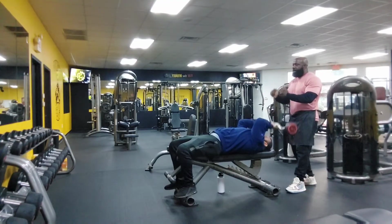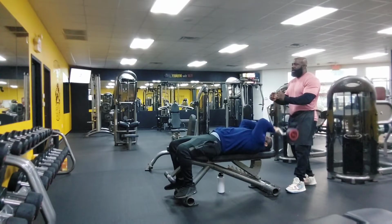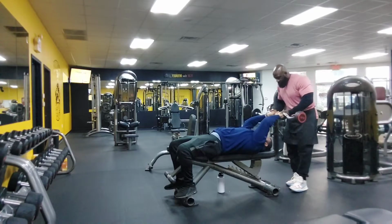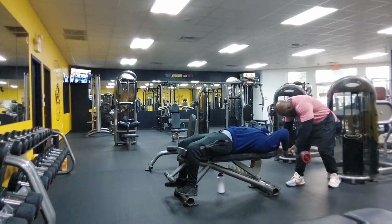All right, don't go straight up. Come back to my hand when you press. There you go, do that. Eight, good. Nine, come on. Ten, come on. One, come on. Two, come on. Three, come on. Four, come on. Five, keep it. Bend, slide your body back a little bit. Good. Stay there, kick straight back.